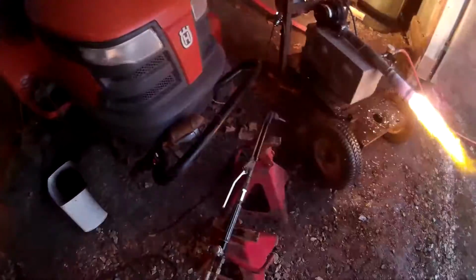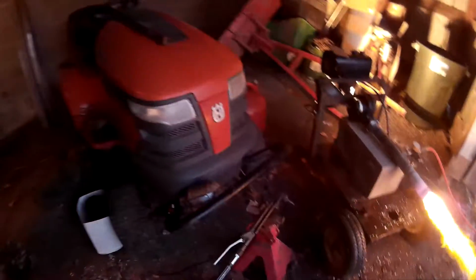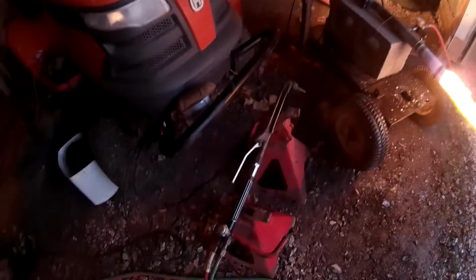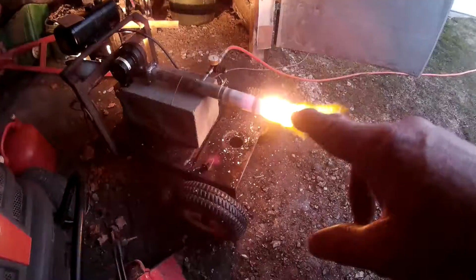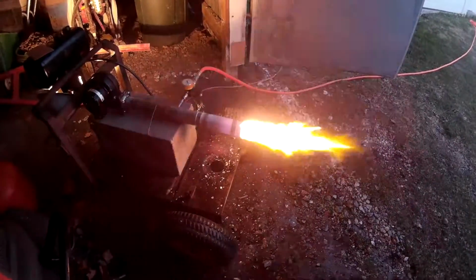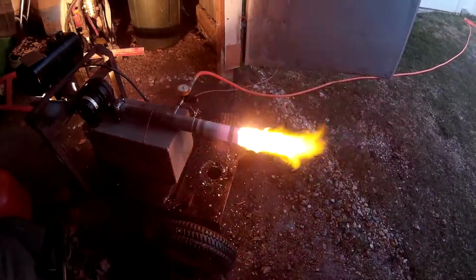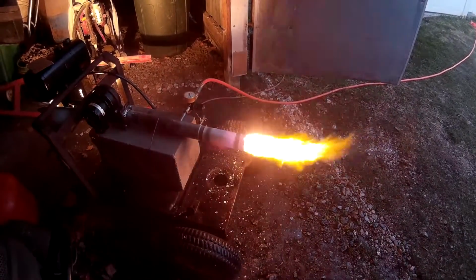The way I got it going, I know it's getting late in the afternoon here, the light's probably terrible, but you see I have an oxyacetylene torch set up here, and I was actually just firing up my oxygen acetylene torch and using it just to heat that last inch of the flare. I was basically heating that last hose clamp and the 3/4 of an inch to 1 inch of flare that is past the last hose clamp.